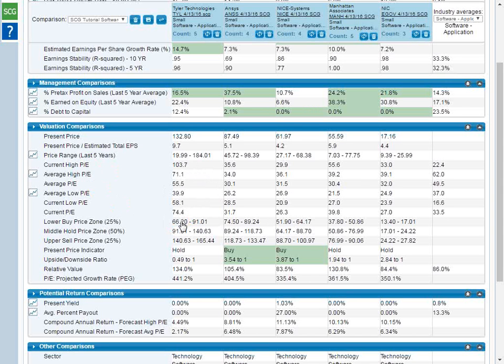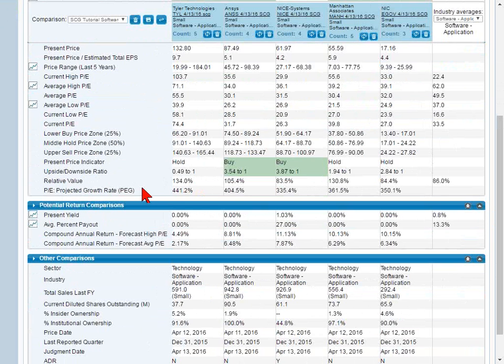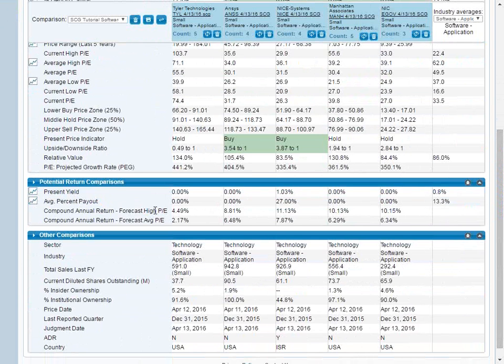The zoning from your study, meaning what is your buy zone, your hold zone, your sell zone, and so forth. Relative value, and that is defined, excuse me, in one of our documents that's under the Help and Information tab. PEG, which is another valuation metric, again defined in a document in our Help and Information tab. Yield, payout, we talked about those before. Another new return item is what some people call PAR, projected average return. It's really a total return based on using a forecast average PE rather than a forecast high PE. It's more conservative. To be frank, I never use it because I like having one frame of reference, and I do a somewhat conservative SSG, no matter what Ann says. Mine are conservative. Hers are more.